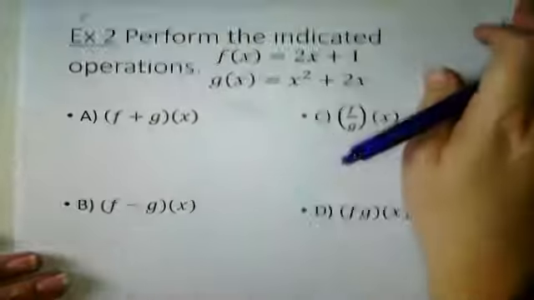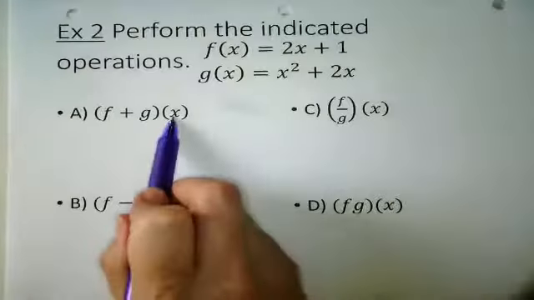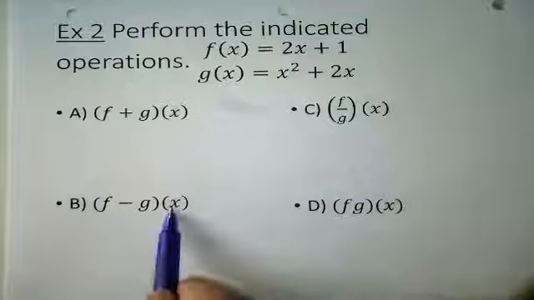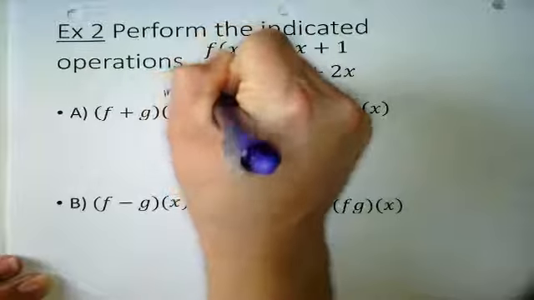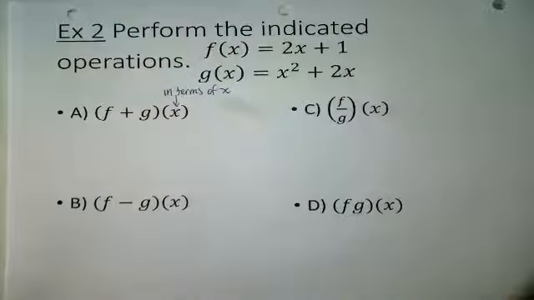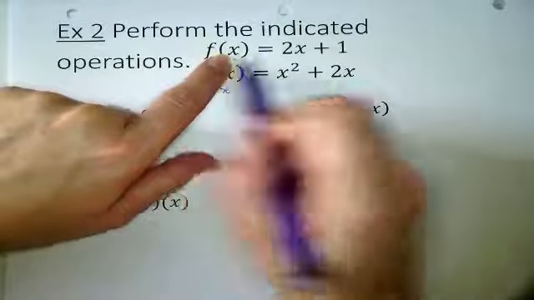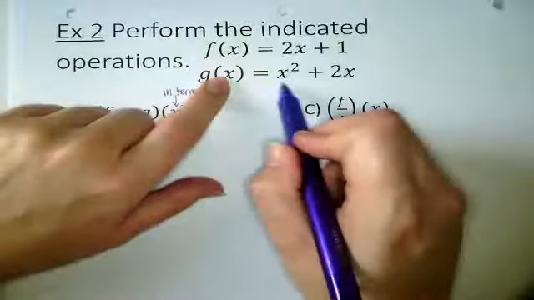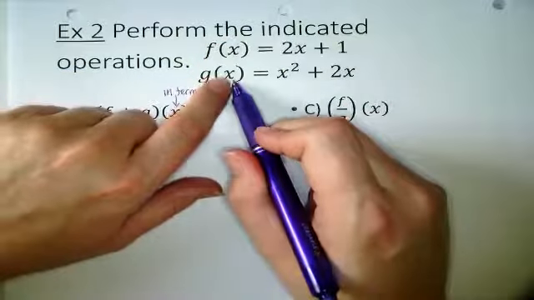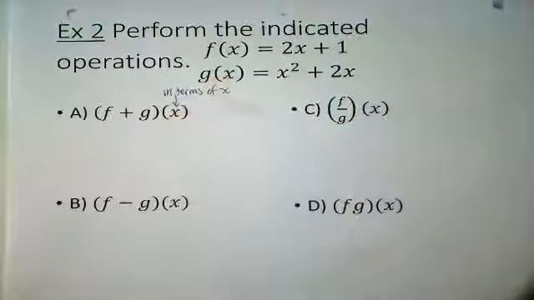All right, so now you'll notice those previous ones were all numeric. They had numbers in place of x's. Here you can see that all of these are going to be in terms of x, and that's what that means, in terms of x, and that's a very literal statement. So this is f of x. This is f in terms of x, which means, hey, look, there's 2 terms, and look, one of them has an x. Or here, this is g in terms of x, and that means that, hey, look, there's some terms there. There's 2 terms, and they both have x's in them. How about that? So it's a very literal statement.